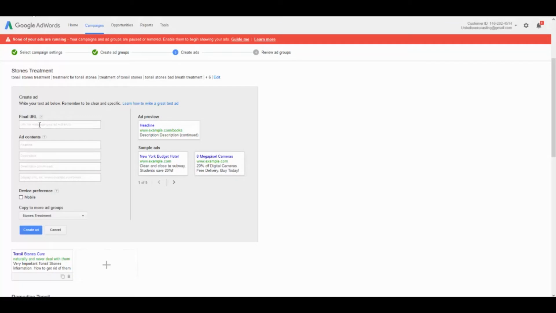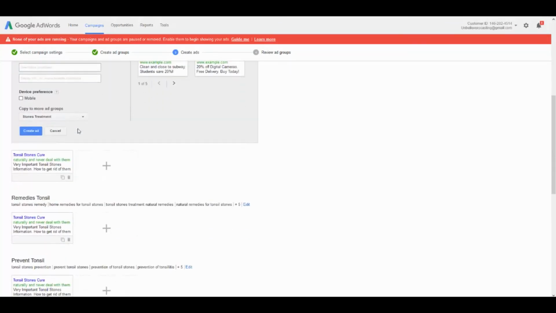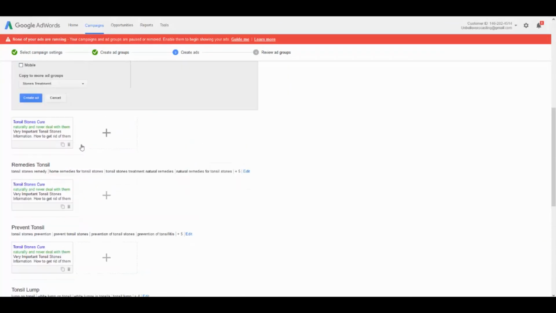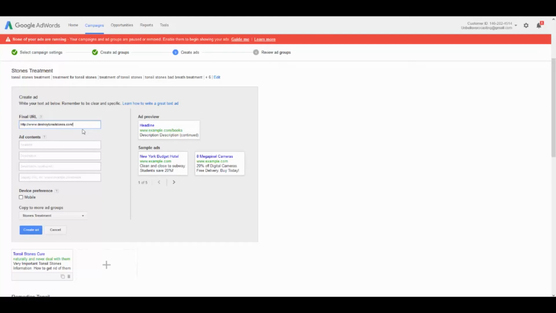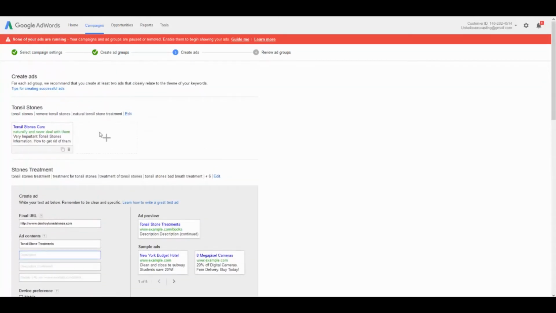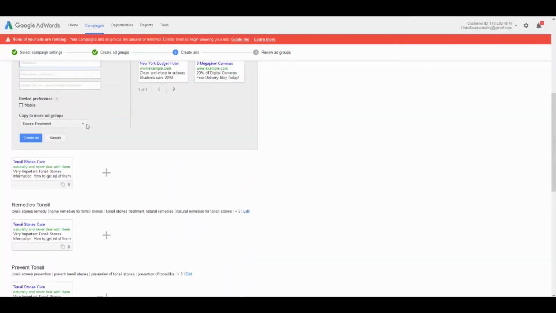So for best practices, we're going to line this up here. I'm going to go here to stones treatment, and I'm going to create an ad based on the phrase tonsil stone treatment here. So I'm going to go with my headline, tonsil stone treatments, and then we're going to continue on with the rest of the ad that we already had.